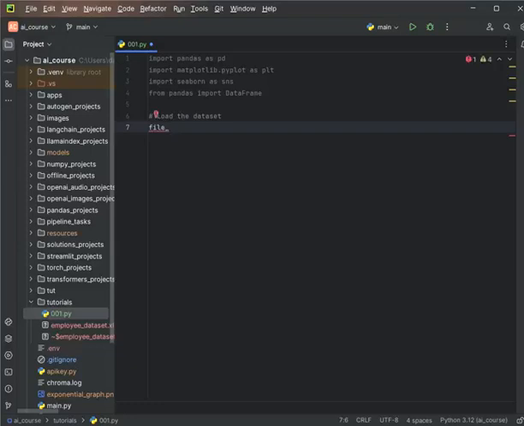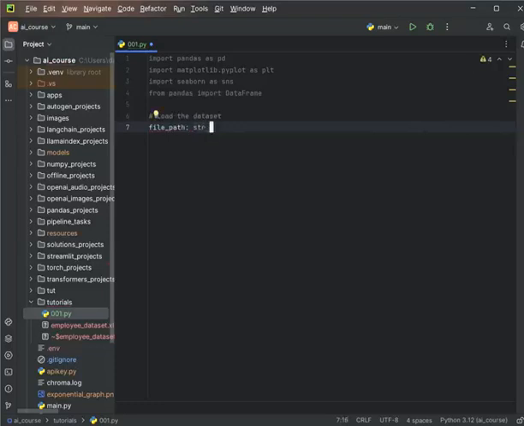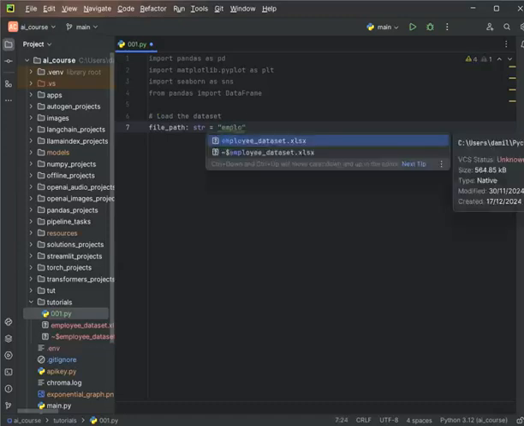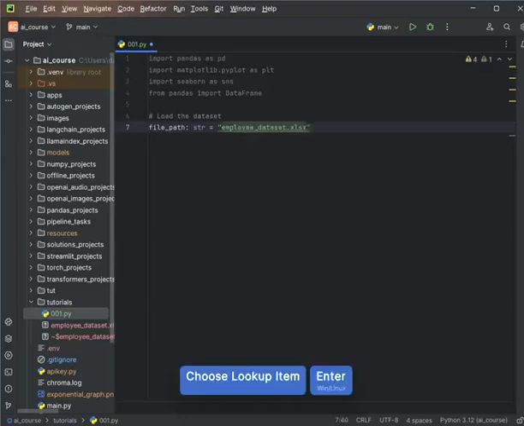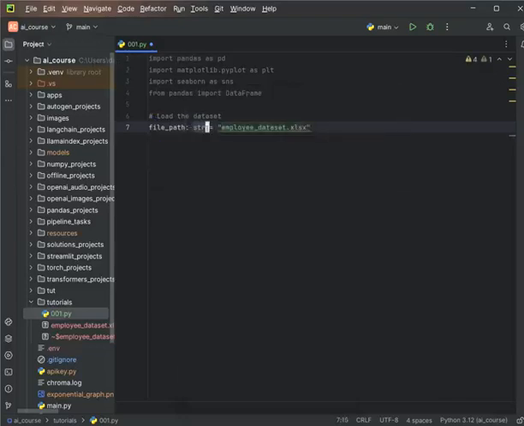After loading the data set, I want to import the file. I think that's the first step for everything. I import the file. Let's just say string. Actually, it's not important to do this, but I always like to, because I'm coming from C sharp, I always find it funny when somebody declares a variable without saying the type. I could have just said file path, which would have been exactly correct. But I love to say it this way.